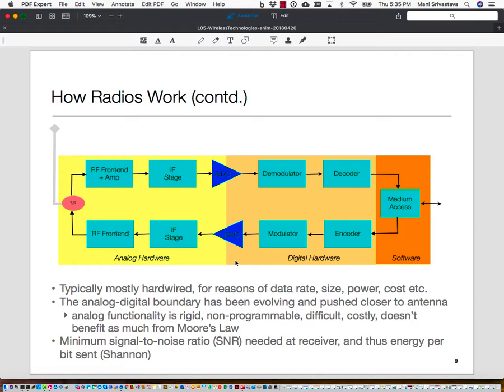The interface on the medium access side is usually some sort of packet queue in either direction. So when a packet arrives, an interrupt gets raised. When you have to send a packet, you again look at that queue. At this point, it looks kind of like your UART, except imagine that instead of characters, you have packets. So that's what goes on over time.